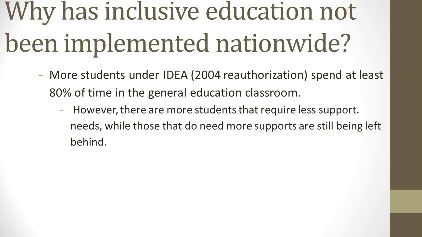Next, I would like to discuss why inclusive education has not been so widely implemented already. First of all, there is a growing narrative that things are working okay now. You know what they say, if it's not broke, don't fix it? Well, it may be used to rationalize keeping the status quo.